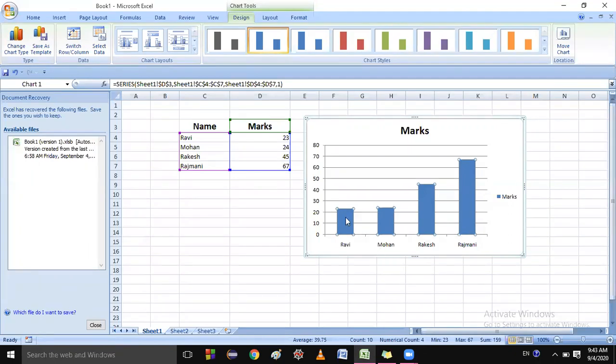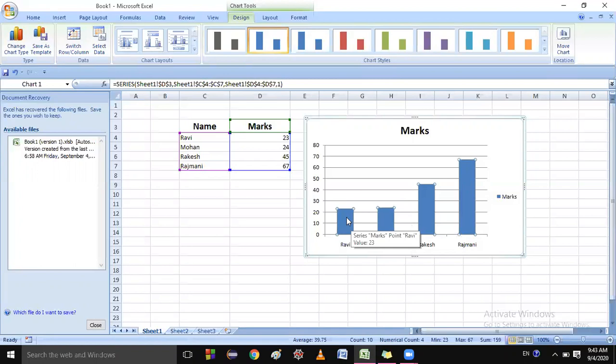These pillars in this chart are the data series. Who shows you the data values? These bars, because you entered 23, so you can see it is just above 20. That means it shows the data values. Is it clear? Yes.